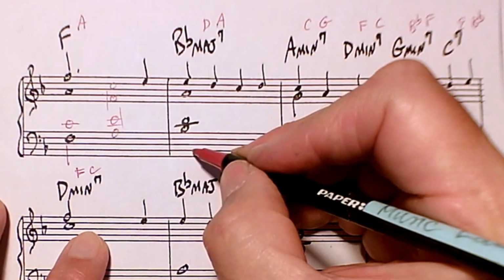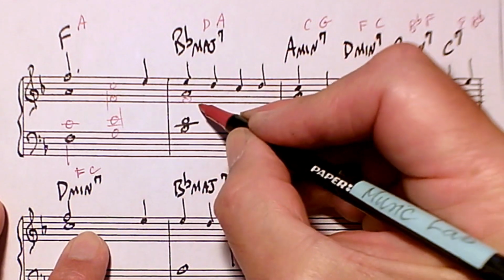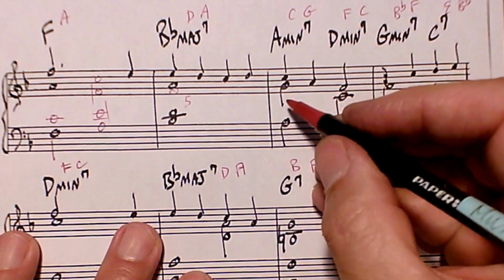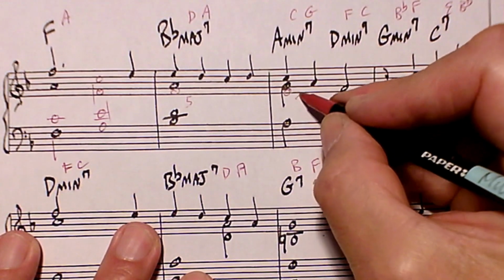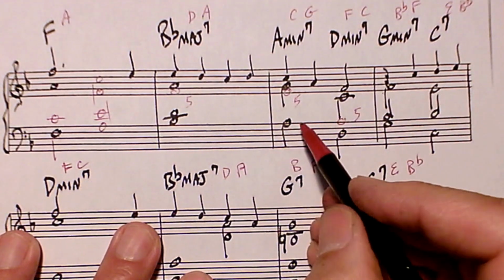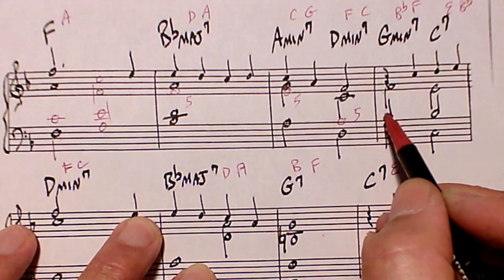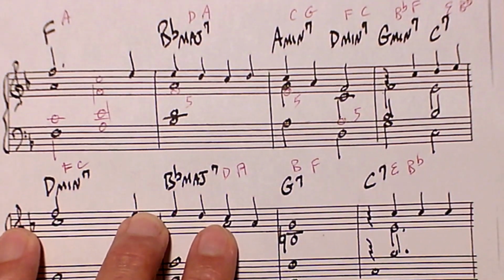This is the B flat major 7. I'm going to fill in that voicing a little bit by putting the 5th of the chord in. A minor 7. Oh, let's go ahead and put the 5th in here. And we'll put the 5th in here. I like this because here the A can stay as a common tone and then move up to the B flat. So I'm always looking for ways to make the voice leading look a little bit better.